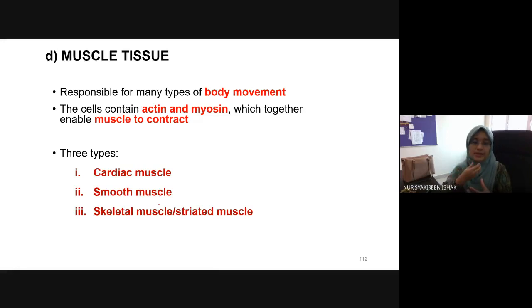Usus. Awak punya digestive tract start daripada esophagus, perut, intestine semua tu, it is lined by smooth muscle that allows this muscle to be able to contract dalam pergerakan yang kita namakan apa? Peristalsis. Okay, so pergerakan peristalsis tu adalah disebabkan oleh smooth muscle, which is the contraction is involuntary. You cannot control the contraction of the muscle. But the one that you can control is the skeletal muscle. Apa punya pergerakan skeletal muscle kan, you can control, that is voluntary. For cardiac muscle, tak boleh lah, you cannot control lah kan. So the pumping of the heart.